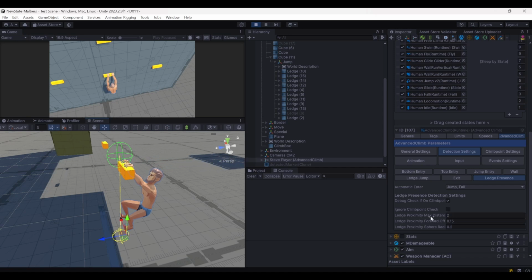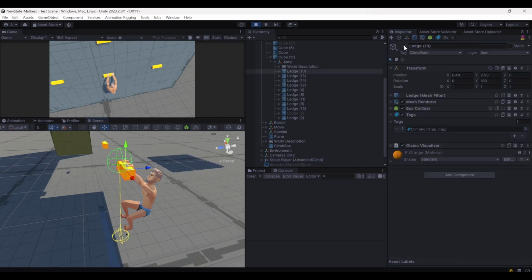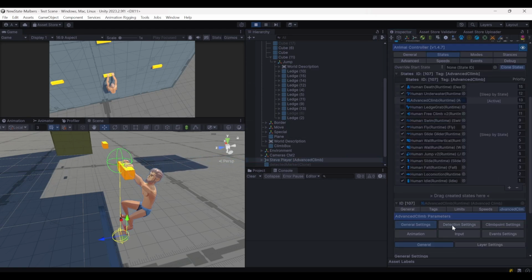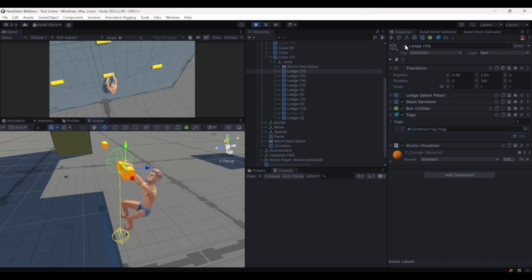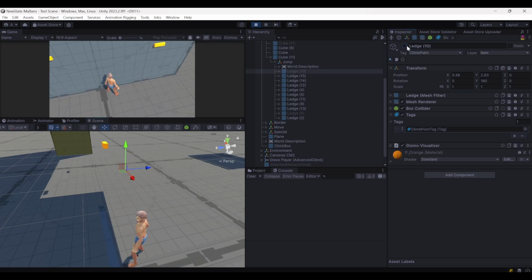And these are the values you can tweak, and if you don't want it, then you can disable it. And if you now disable the climb point, now he is in the state without the climb point. But if you don't want it, if you do not ignore the climb point check, now you will exit the state.